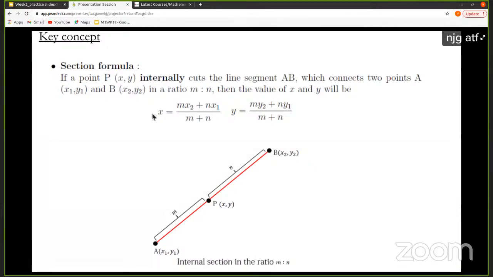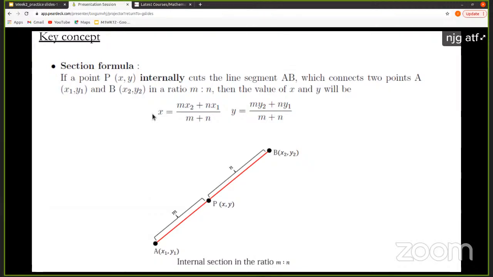So you will get one equation in terms of m and n, right? Yes, sir. In the same way, y is equal to m times y2 plus n times y1 by m plus n, right? Here also you substitute y, y2, y1. So you will get one more equation in terms of m and n. So you will get two equations in terms of m and n. It's a matter of substituting one equation in the other and finding the m and n values.